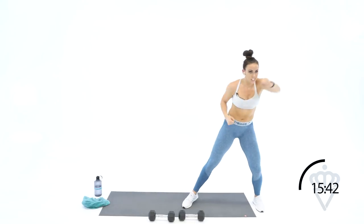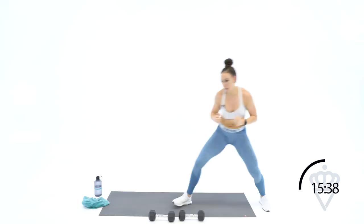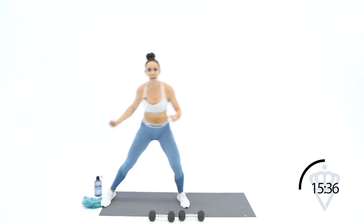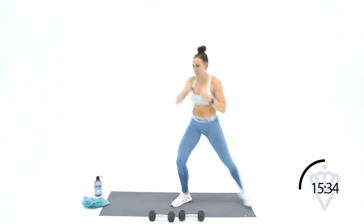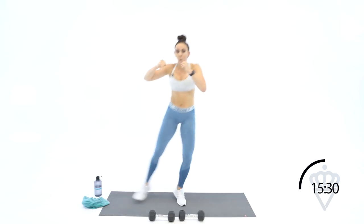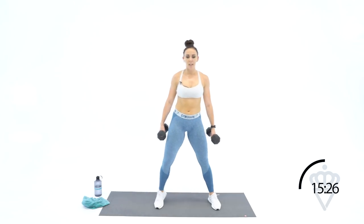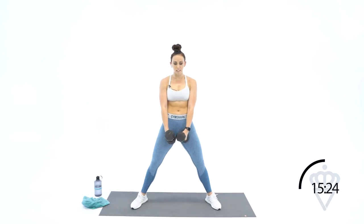Come on, 15 seconds. Let's go. That's it, work with me, work with me. Seven, six, three, two, one, rest. Plie squat, nice and wide, toes are out, let's go.